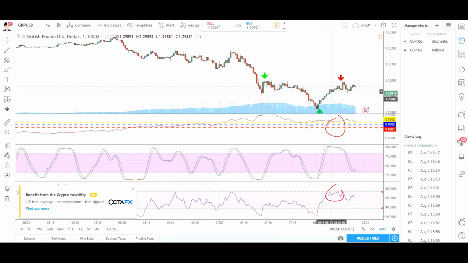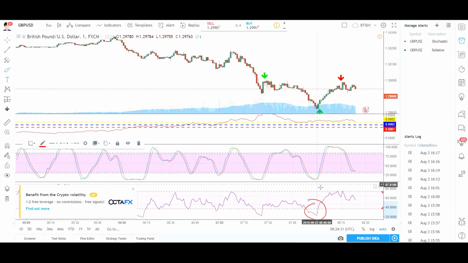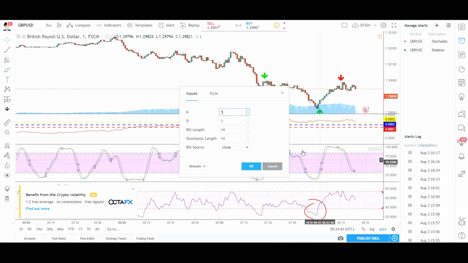So let's wait for the next setup. Before that, I would like to discuss a little bit on the RSI condition that we followed just now. Obviously that was a situation 1 or method 1. It's ideal that we wait for the RSI to have a shape similar to the one I've circled, like a larger triangle. It doesn't necessarily have to be that large, but it has to cross away from the channel rather than just tipping it.